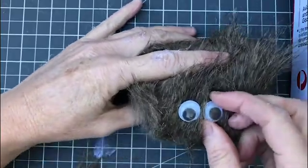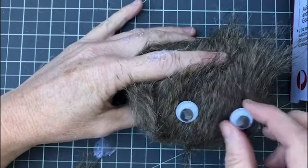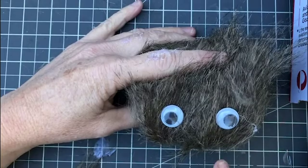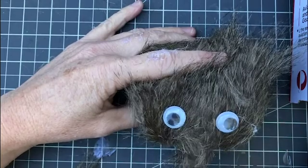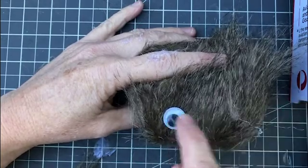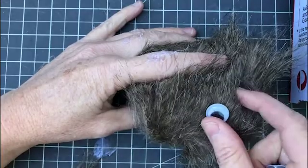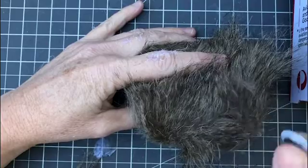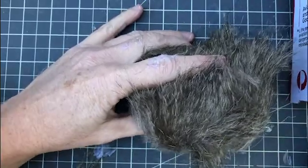So you could either put the eyes quite close together, or you could put them quite far apart, and you get quite a different looking character with that. I usually trim back the fur prior to putting eyes on. If you put eyes on with the fur long, then they'll tend to wobble around quite a lot. So you tend to trim away underneath where you're going to put them.